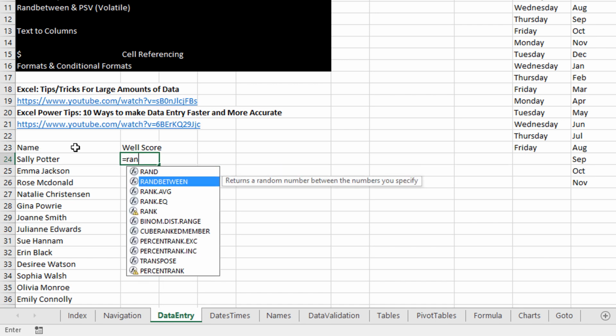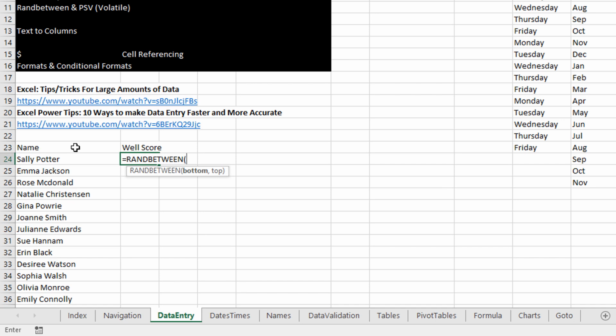There's a function called RANDBETWEEN, and I type RANDBETWEEN and open the brackets. We'll cover formulas a bit more later on, but all I have to do is input what the bottom value is, in this case it's 1. What the top value is, in this case it's 10. And hit enter. And it has just given us a number, 2.